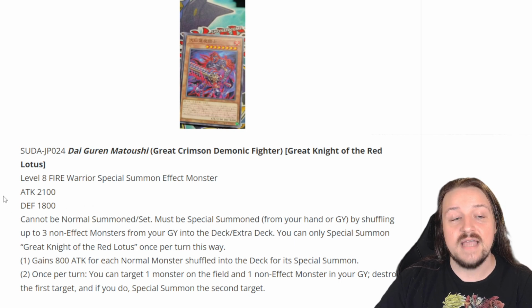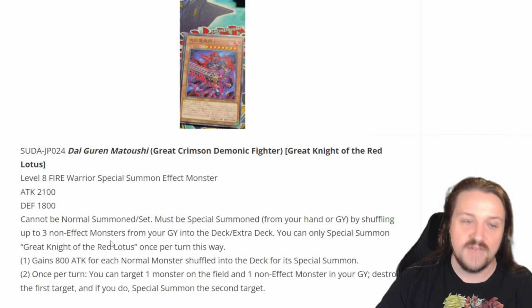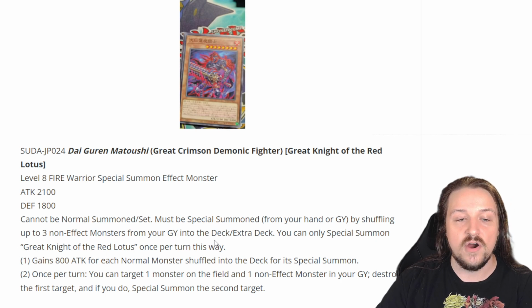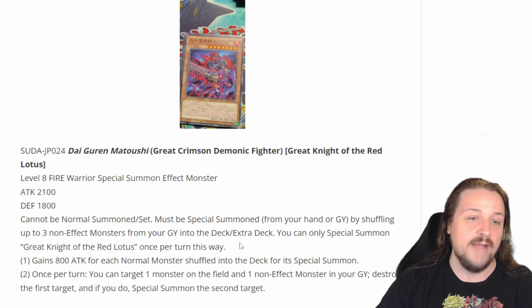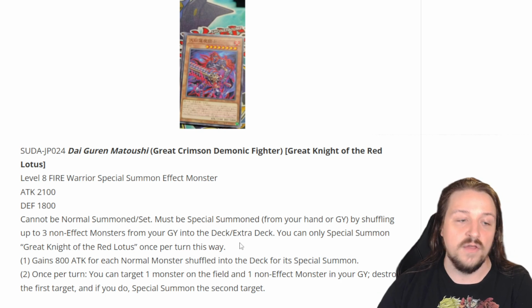This card is a 2100 attack point monster with 1800 defense points with the effect that it cannot be normal summoned or set. It must first be special summoned from your hand or graveyard by shuffling up to 3 non-effect monsters from your graveyard into the deck or the extra deck, meaning it's actually going to help you recycle your resources to bring out this card to your side of the field, but it also has some other effects.